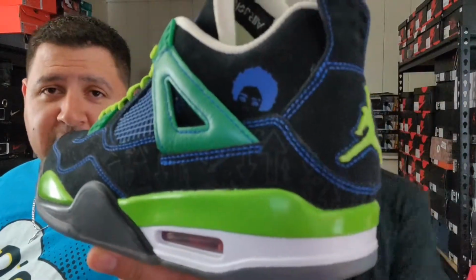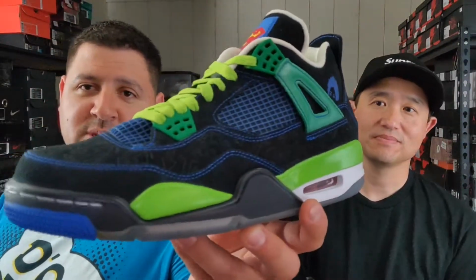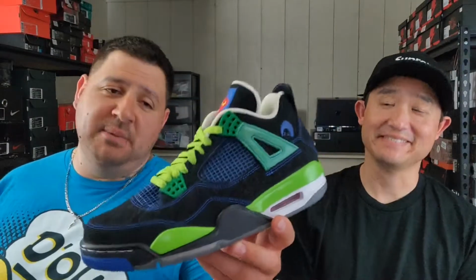So when this first came out, I thought this was an absolute no. I was not feeling them at all. I respect what they signify for the Doernbecher collection. I believe 100% of the profits go to the Doernbecher hospital. Yeah, Doernbecher Hospital is located in Oregon. There's always a charity with Nike. Every year, mostly it's a children's hospital, and most of these kids are battling terminal diseases or overcoming big barriers with their health management.